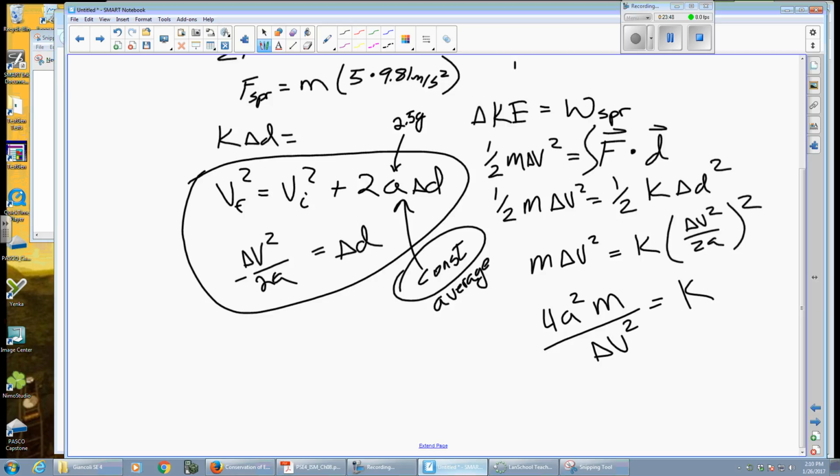The other way to think about that, and this is a weird way to say it, is that 5 Gs is 2 times 2.5 Gs. The way I was thinking, get rid of that 2 right there, and that gets rid of it here, and that gets rid of the 4 there, and we're back in business. And that'll end up with your A squared times your mass over your change in velocity squared will give you K. Very weird, kind of, but patched together. That was the problem. Think about that as constant.